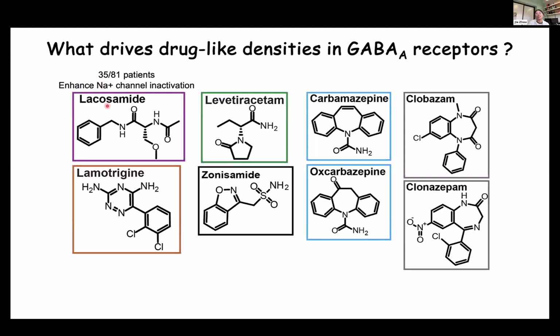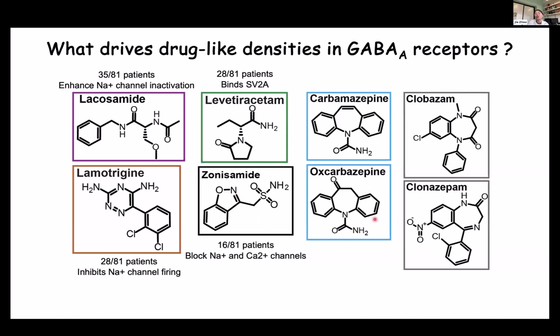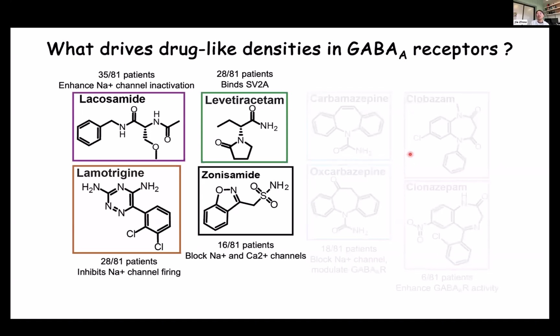The mechanism of lacosamide is enhancing sodium channel inactivation, and then there are lamotrigine, levetiracetam and zonisamide. For the last two types, they have both been proven to target the GABAA receptor, even with a little bit lower patient numbers than the first four types. We still think the last two types may contribute to the density that we found. But because they can already target the GABAA receptor, we are not very interested in this part. What we are thinking about is the first four types, which have been found to target sodium channel, calcium channel, and even SV2A protein, and a lot of patients have been taking this kind of medicine. Might they have any effect on the GABAA receptor?